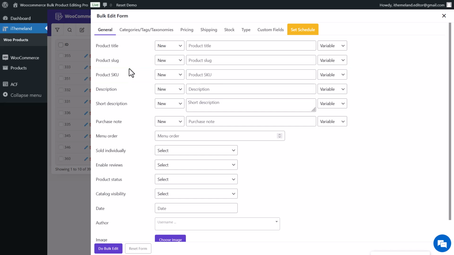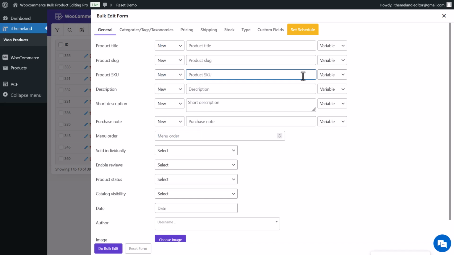In the first box, you can set these conditions. Append: your value will be added at the end of the SKU. Then we have prepend, in which your value will be added at the beginning of the SKU. Then we have new, in which a new value will be set for the whole SKU of the filtered product. Then we have delete, in which SKU of all filtered products will be deleted. And then we have replace, in which your selected value will be replaced by a new value you entered.